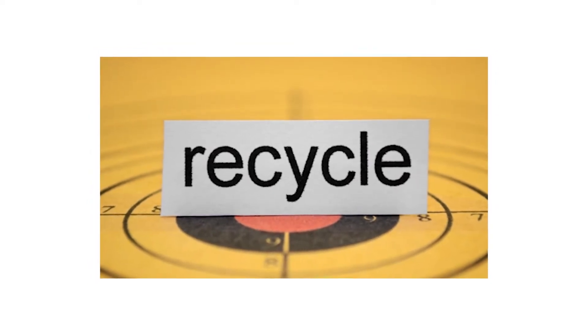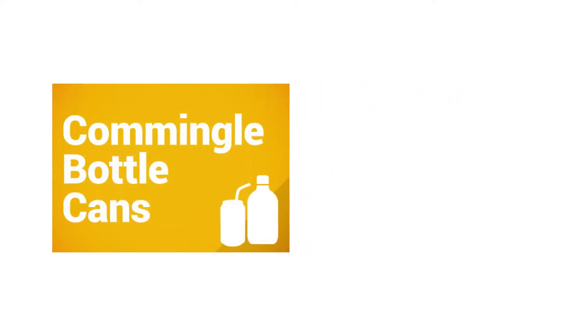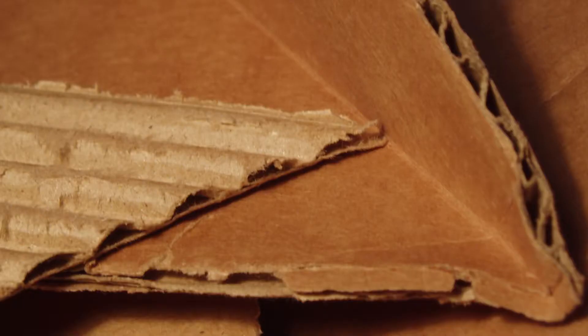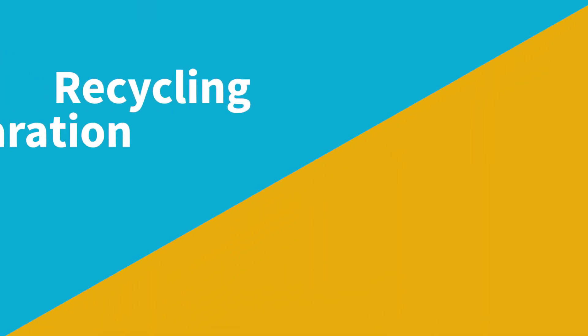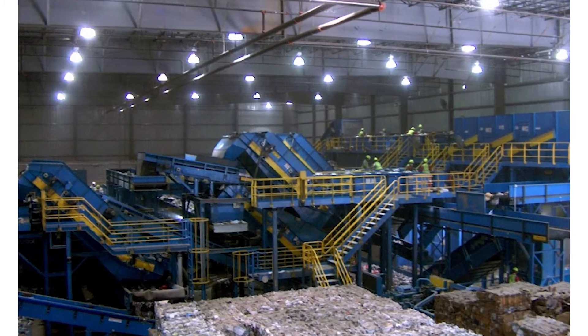These facilities are where your mixed recycling — your yellow commingled bin — goes. As you will know from our other videos, a commingled bin can take items such as plastic bottles, glass bottles, metal cans, plastic containers, and some cardboard items. It is important not to contaminate the bin with plastic bags or general rubbish, as this will prevent the recycling separation from working effectively.